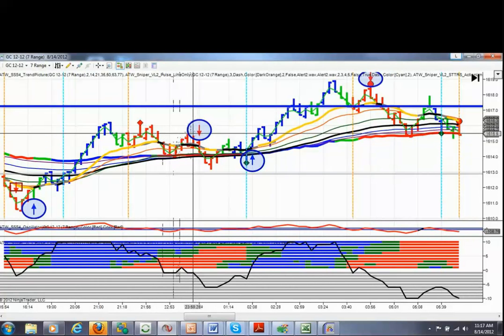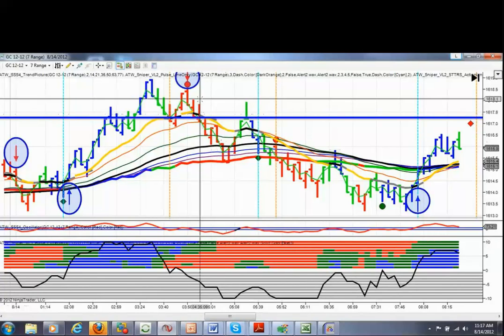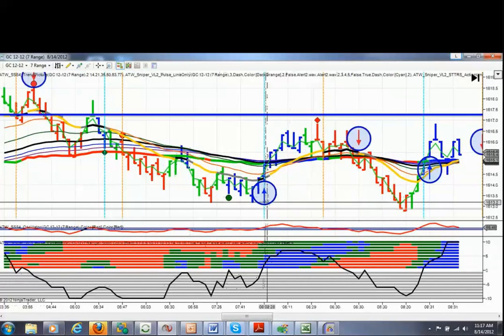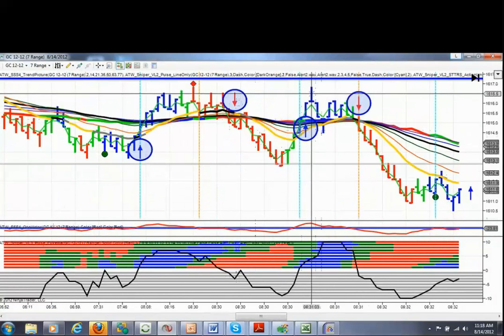So this is after midnight. This is in the new day. Short, that's our 9th winner. And then long, our 10th winner. Auto signal calling robot, guys. Pretty cool, huh? 11th winner. Black line crosses over the white gap to the colored area. 12th winner as we break down. 13th winner to the upside.